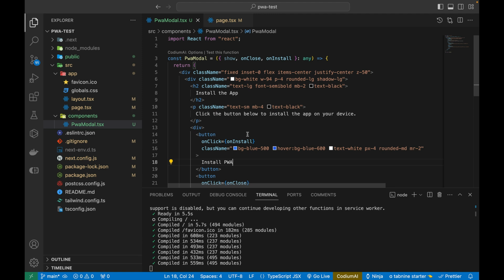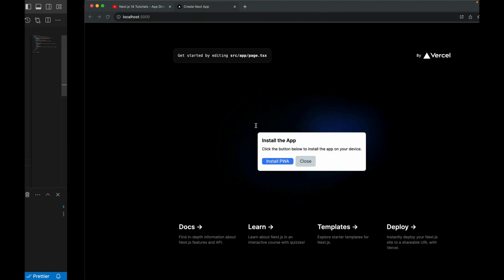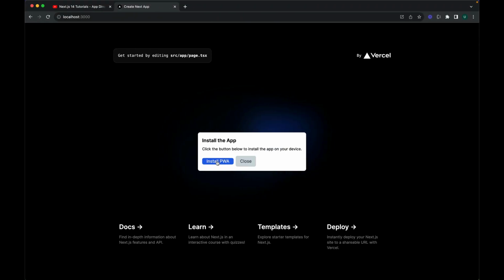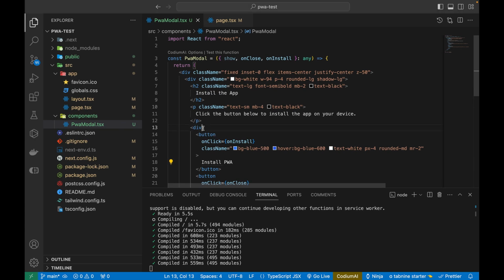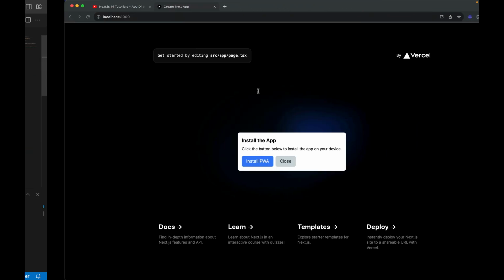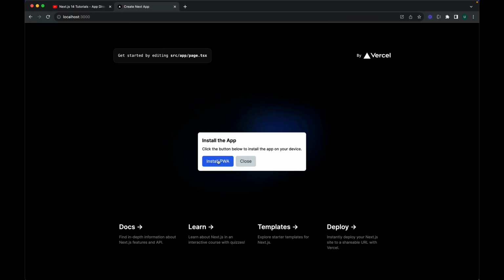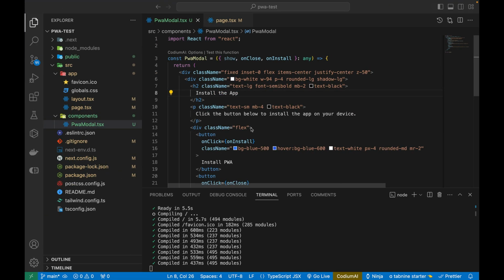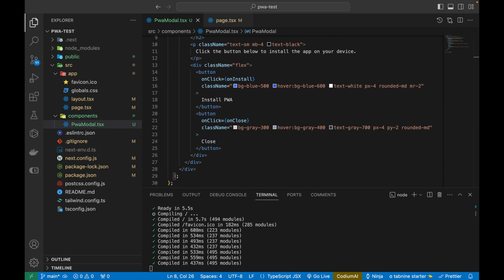So let's try to save this file and go. You can see that it's showing this button like this. It's looking good. So maybe we can actually increase the height of this button. In fact, let's try to give it some class to it, and I'm going to give it flex. Okay, now the button height has been automatically increased because I've given the flex.